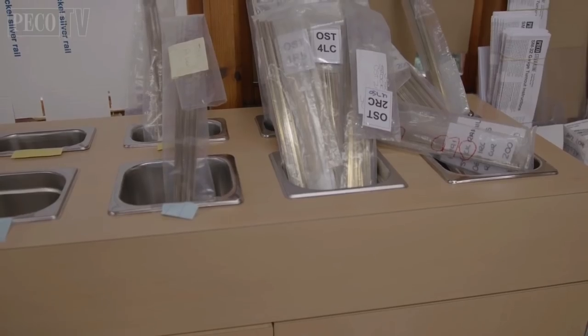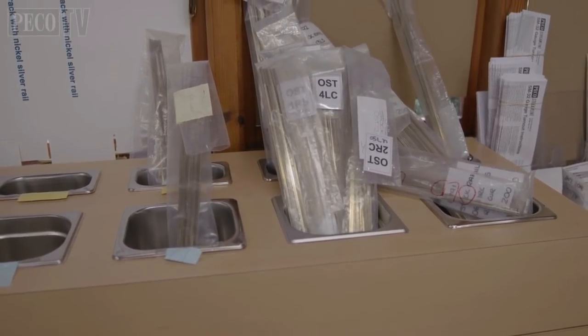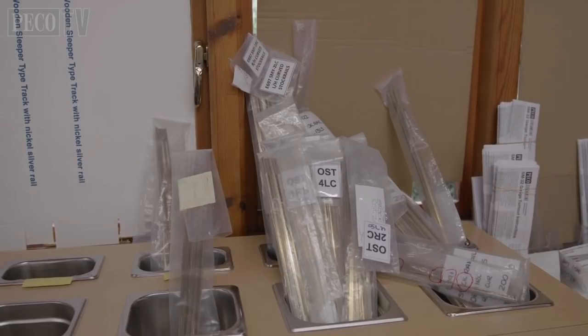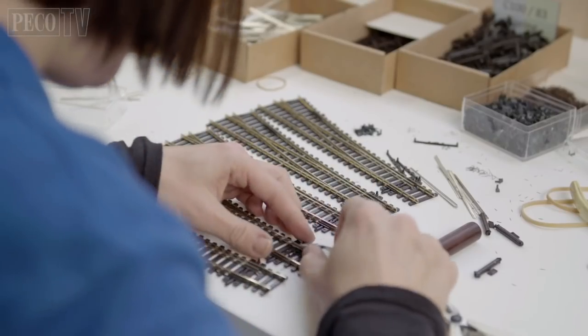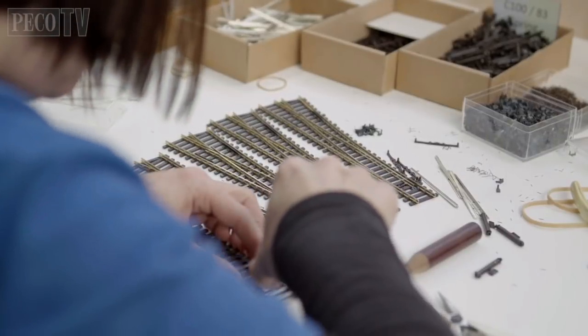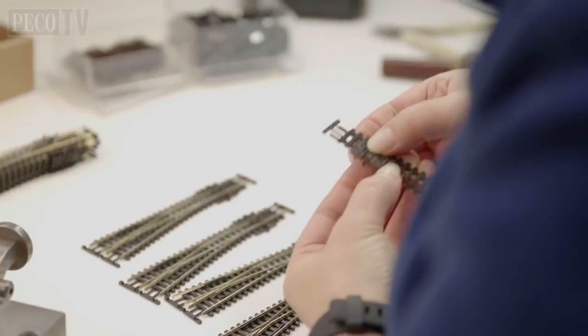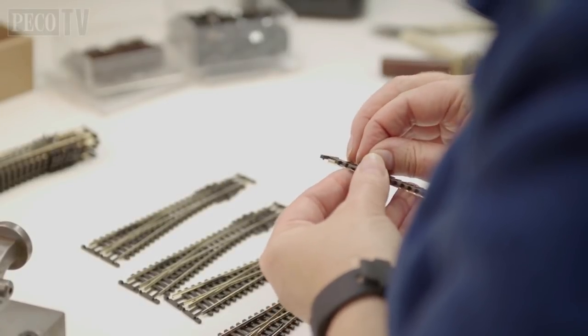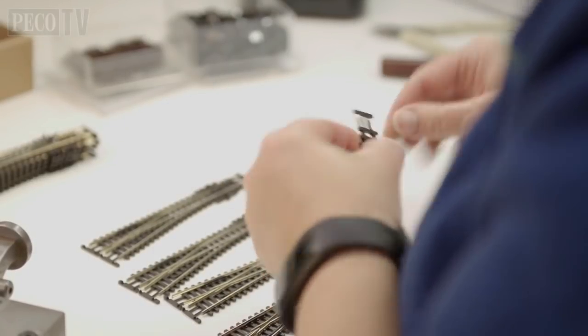We should mention our retailers and distributors around the world. They've done a fantastic job supporting us and supporting you, making sure that the products you need are there when you need them. It's been a tough time for everybody, and they have weathered the storm very well, and we're very grateful for their support. We hope that you'll continue to support them throughout the coming months and the year ahead.